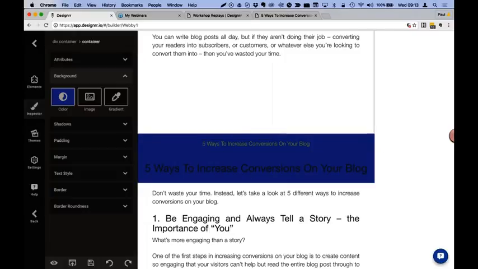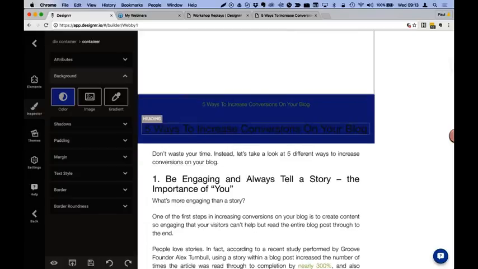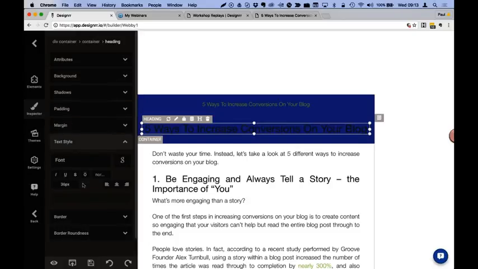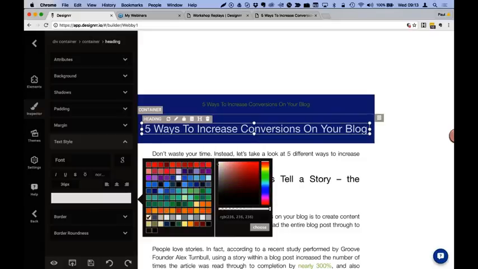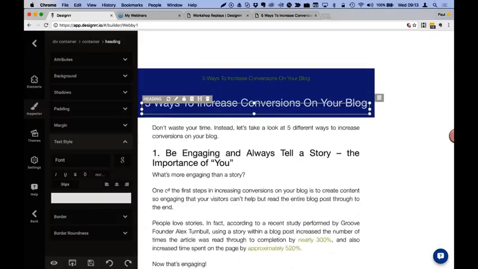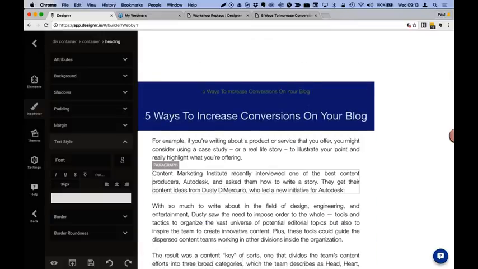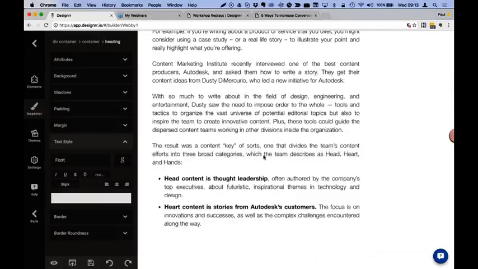There we go. Now, obviously, what's happened is the text has gone, it doesn't contrast with the blue. So I need to change the text here to a lighter color. I go to text style for that text, and here's the color. I'm just going to change this to white, so now it stands out. Now you see the colors have all been changed throughout the whole document.